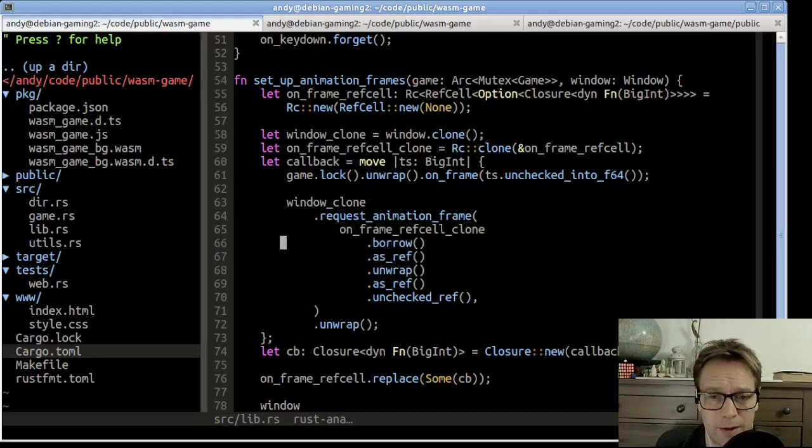So the way we did that is by sticking our callback inside an Rc of a RefCell, so that it starts off empty, but by the time this code actually gets run, it's filled up. So we can happily unwrap it and know that it's really there.